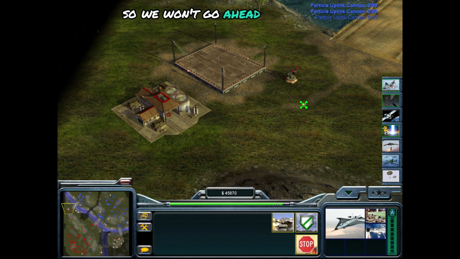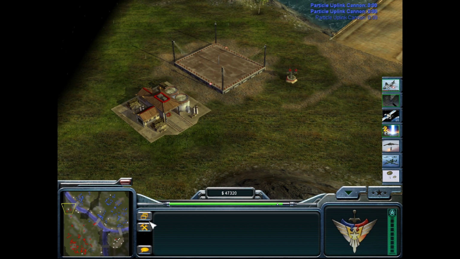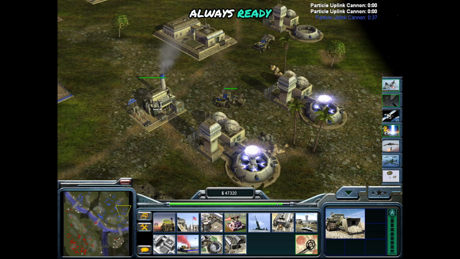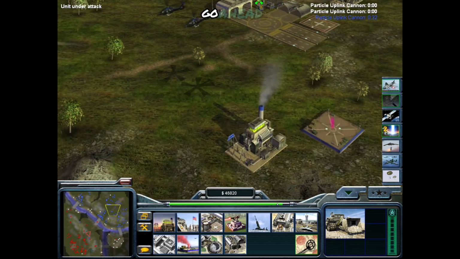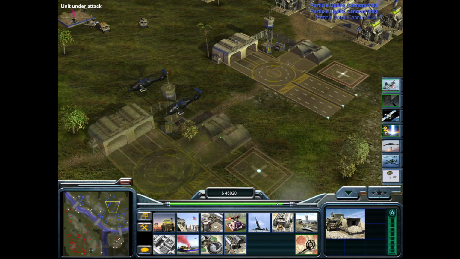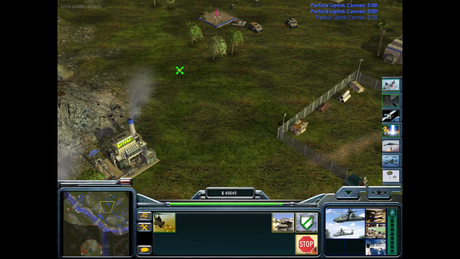So we want to go ahead and take this aircraft out. Next. Always ready. Go ahead. Bring on the scaffolding. Visibility clear.